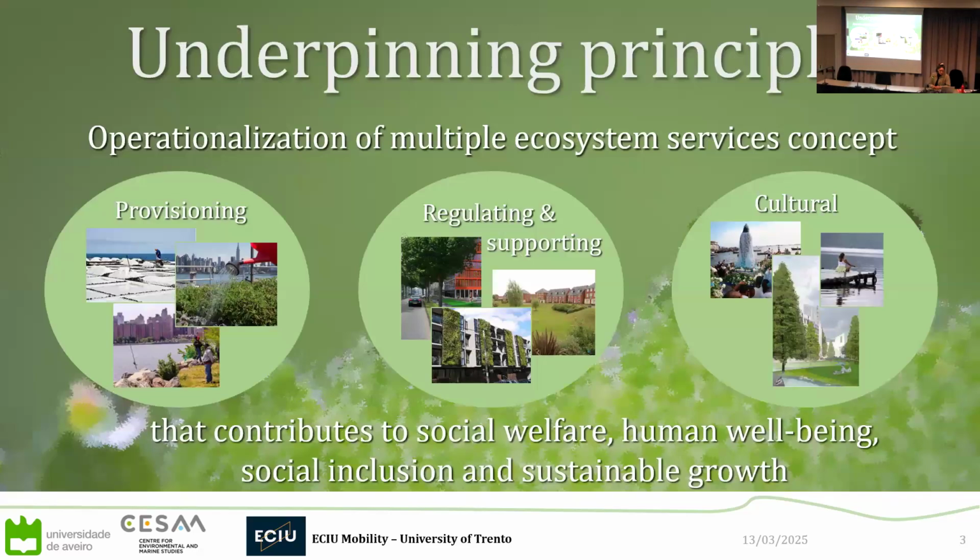And the underpinning principle of nature-based solutions is that they are basically the operationalization of this multiple ecosystem services concept, which contributes to social welfare and human well-being, social inclusion, and sustainable growth by providing a vast range of ecosystem services in terms of provisioning, regulating and supporting, and cultural services.